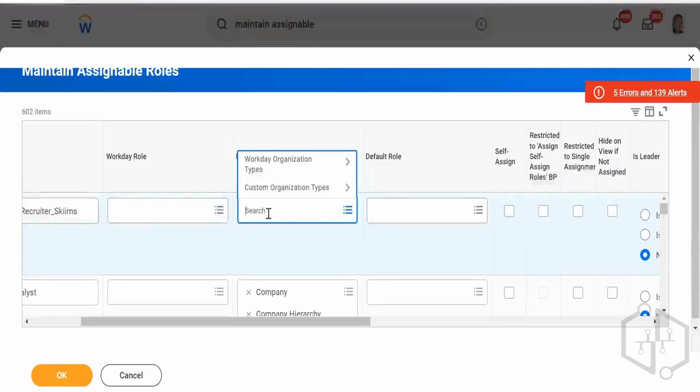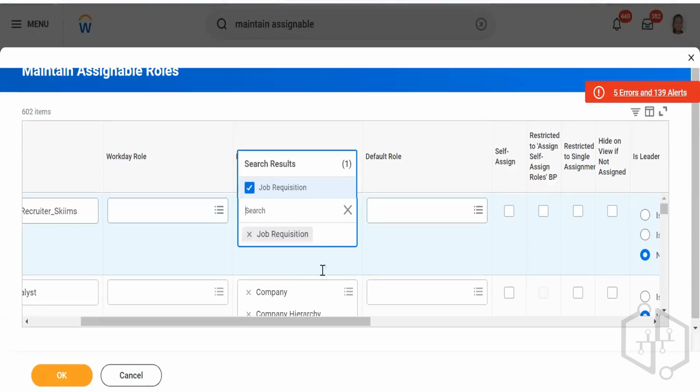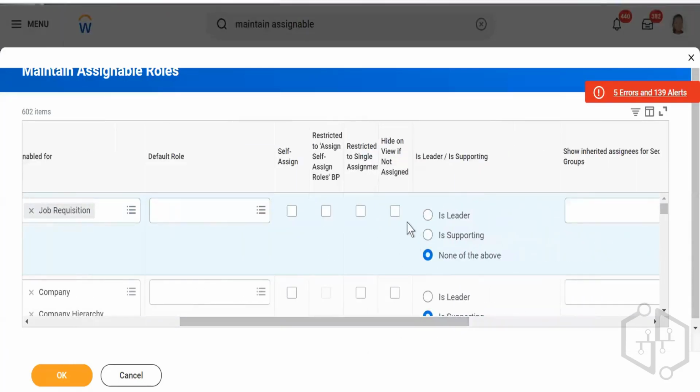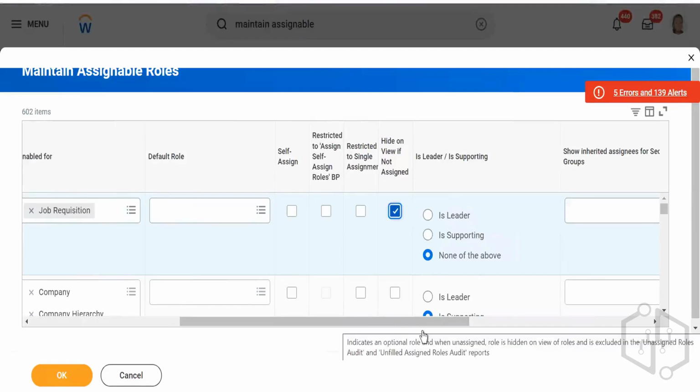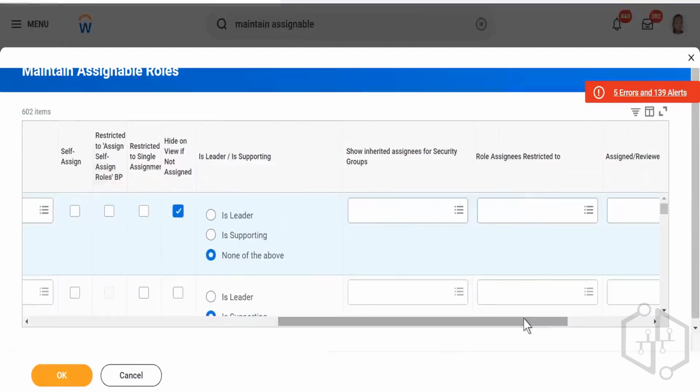So job requisition, right? That's it. Very simple. Hide on view if not assigned. This is not leader or supporting, none of the above.